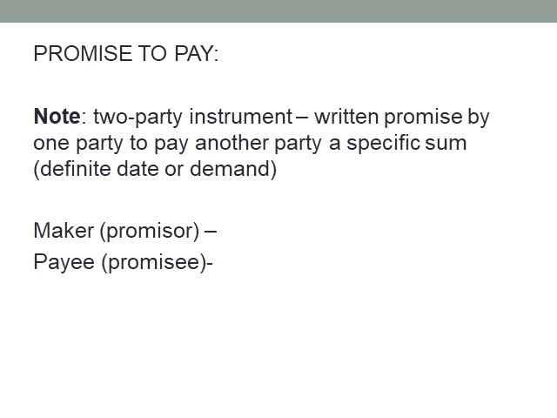Then we have our promise to pay documents, negotiable instruments. We have our note, or our promissory note, and we have our certificate of deposit. So a note, also called the promissory note, unlike a draft or a check, is a two-party instrument. It's a written promise by one party to pay another party a specific sum at a definite date or on demand. It's usually on a definite date, but it can be made on demand. Our parties involved are the maker or the promisor, the party who promises to pay.